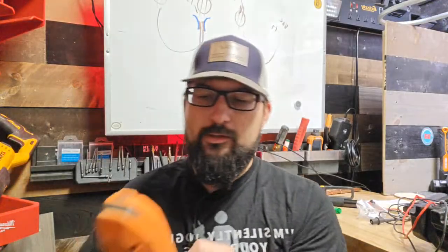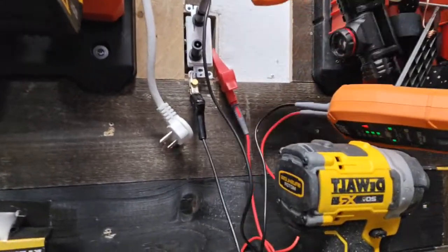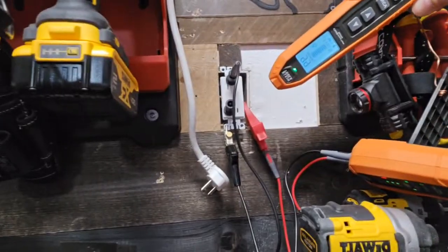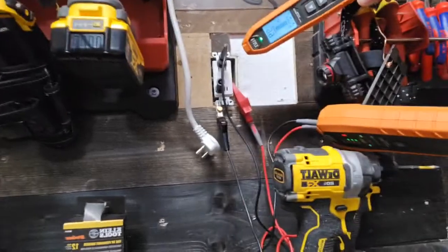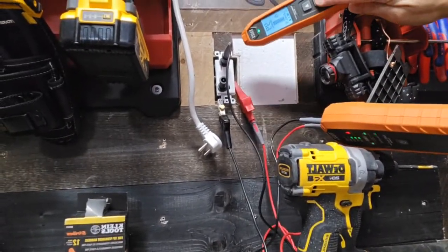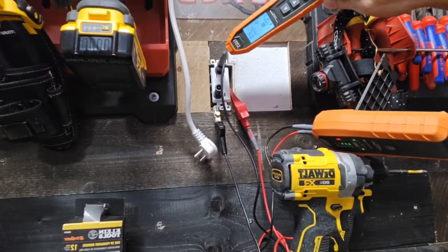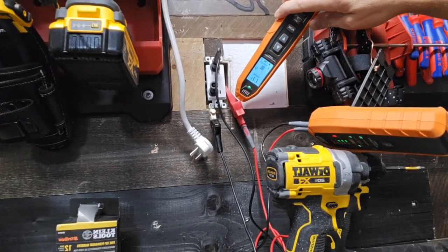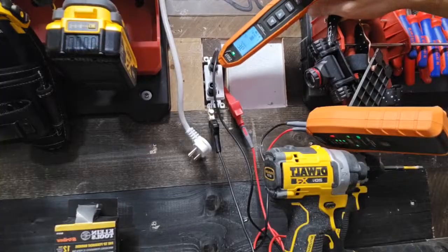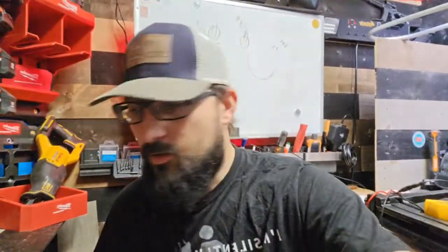A toner, if I bring this here, or a tracer, sorry. A tracer, if I bring it here real close, I'm at 99% way out here on level 4. So, yeah, you would have to turn this thing all the way down to where who even knows how reliable it is. Yeah, see, it's really just a guessing game versus using these in tandem.